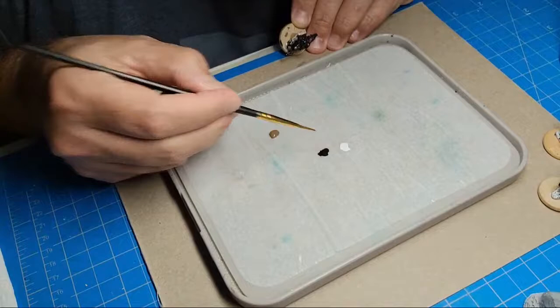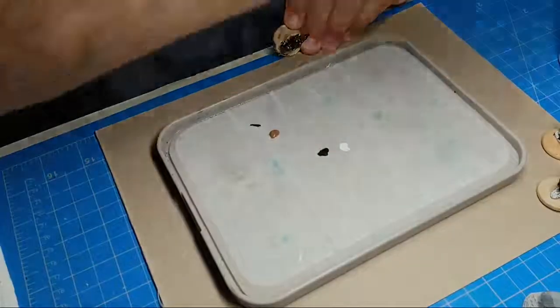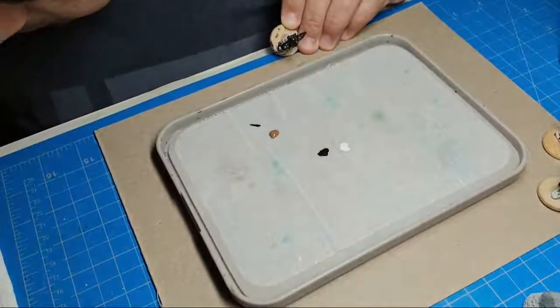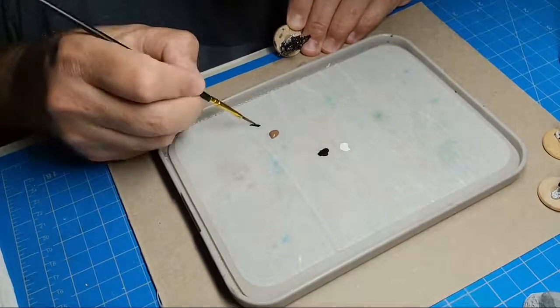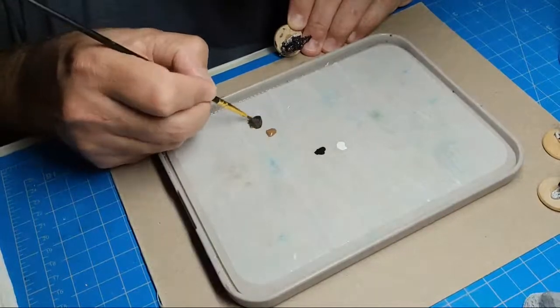Oh, this is strange. Why are the bristles hard on this one? There we go. All right. Black. Grab some of this. Grab a little more.